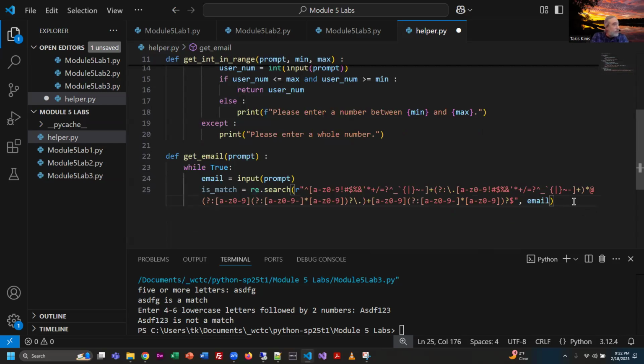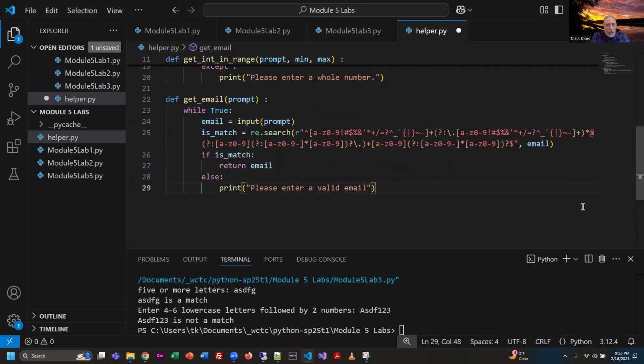So now that we have the expression in there that's going to be tested, we can run kind of the same if else statement, and I'm saying kind of the same. Here's the difference though. We'll say if it's a match, they typed in a valid email address, we just send the email address back and we use it in our code. If it's not valid, you ask them to enter it again. So the loop will keep running until they put in a valid email address. Now you could throw counters and stuff in here too to pop them out at some point, like give them 5 tries. And if they can't get it in 5 tries, chances are they're never going to get it.